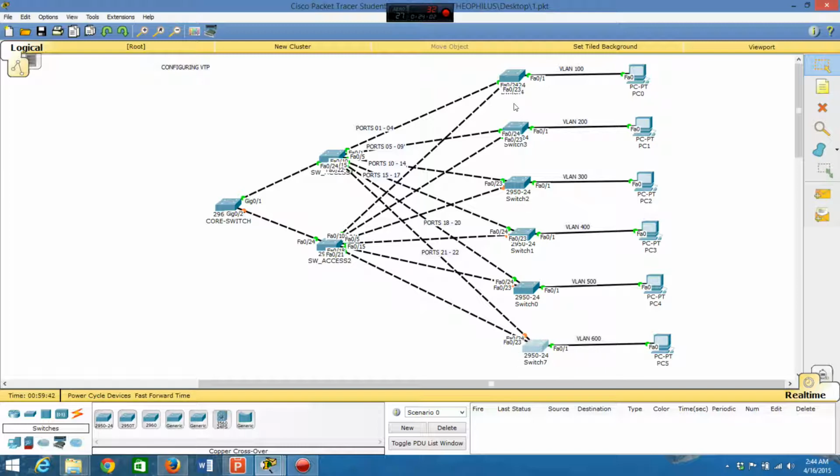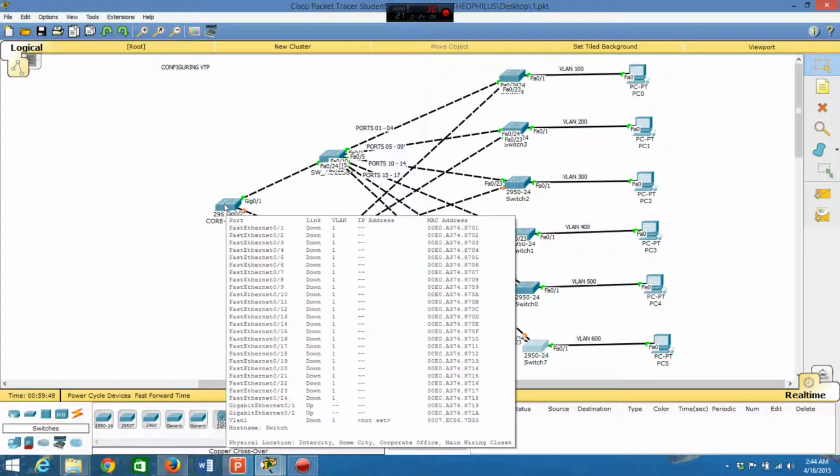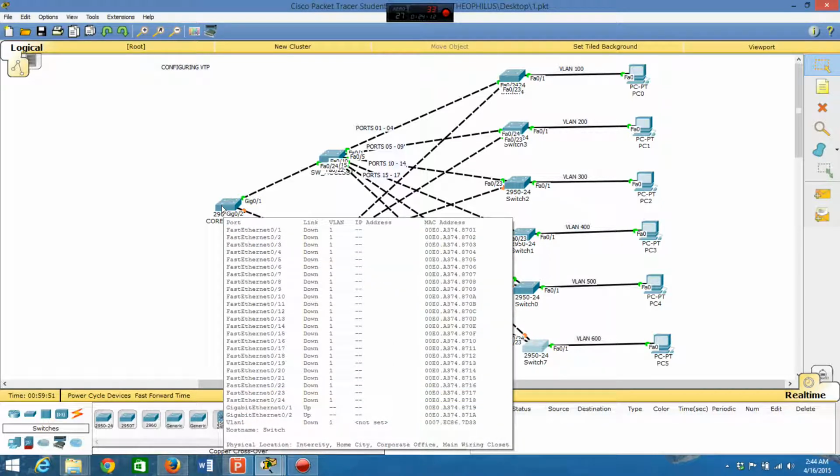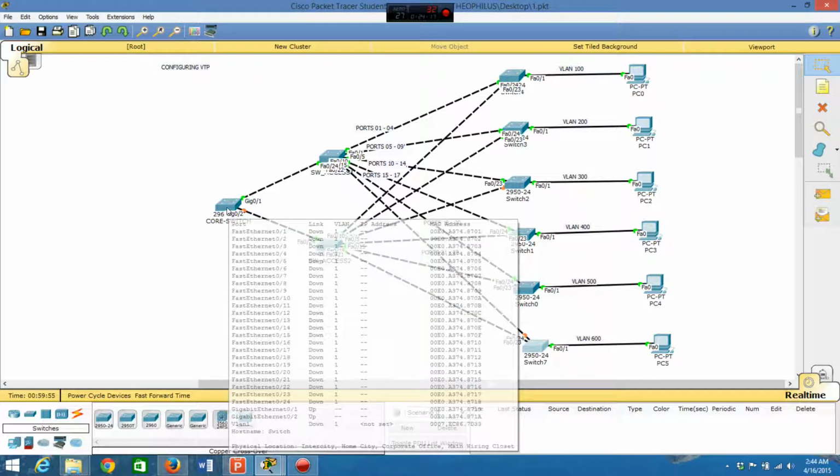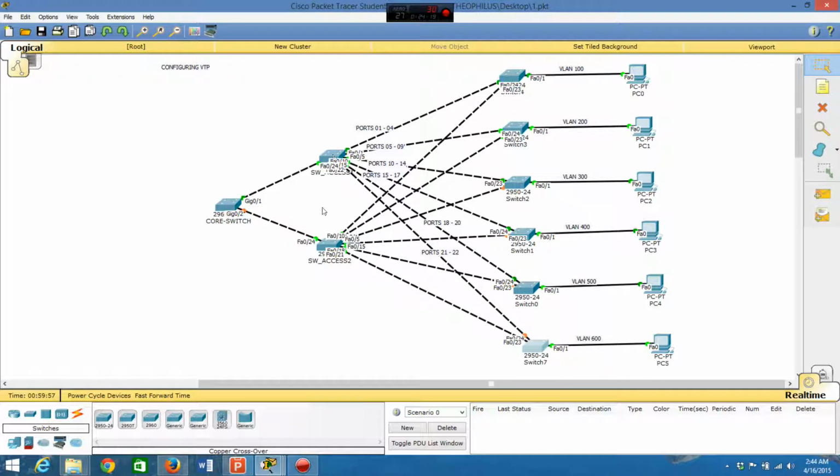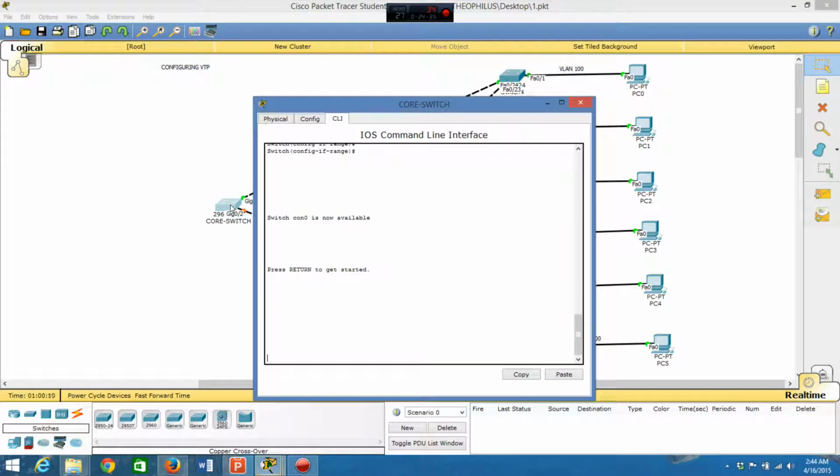Eventually what we're going to do also, we're going to enable spanning tree. Now with spanning tree, making this switch the core switch, you could tweak the spanning tree priority and make this switch the root bridge, and this could be the backup designated root bridge, and you don't have to mess with these ones because they wouldn't do anything anyway. So the next step in configuring VLAN Trunking Protocol, you come on the core switch.